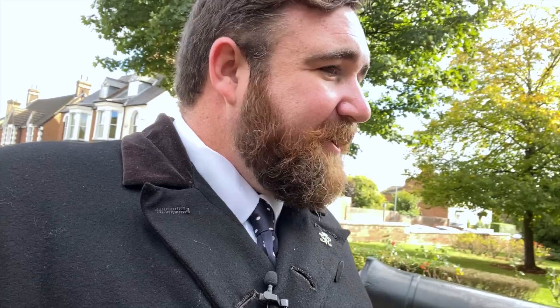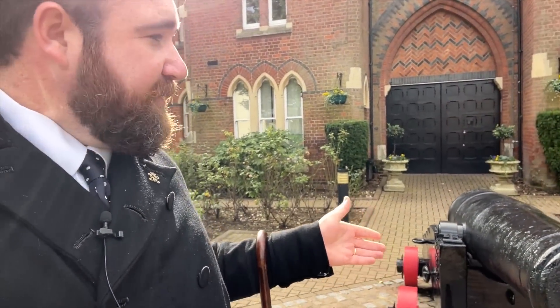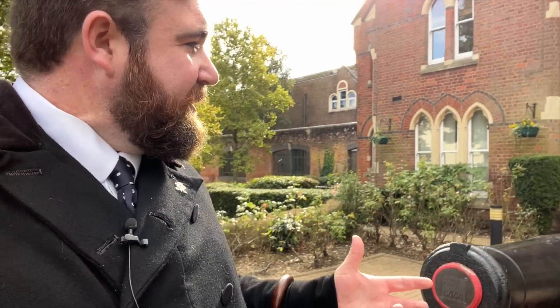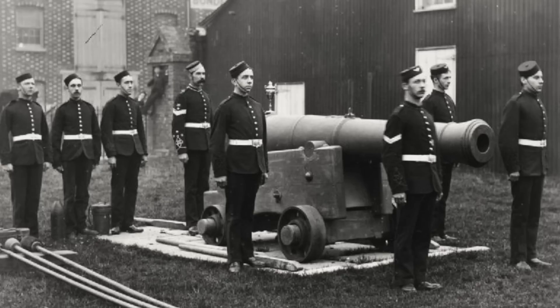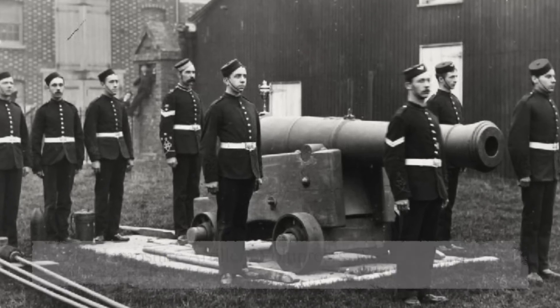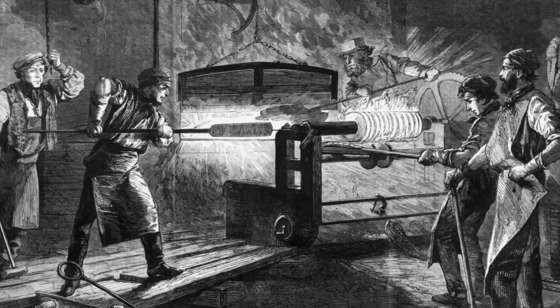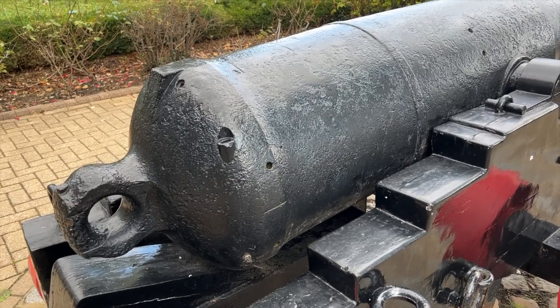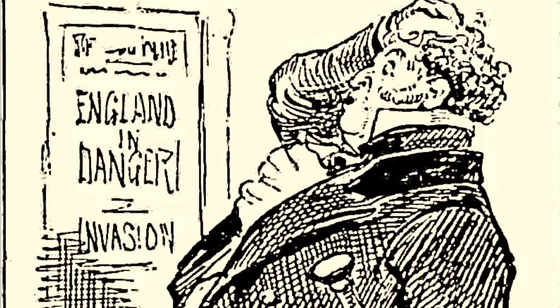They saw service all over the world from about 1870. This particular gun was a 32-pounder from the 1840s — there are a few changes from the likes of HMS Victory's 32-pounders — but it was rebored in 1877, in the middle of the Pax Britannica. There were not many engagements the rifled 64-pounder would have seen, but it is an incredible piece of technology. It shows you the problem-solving that happened at the time, the many different technologies floating around, and what Britain was able to do with a bunch of old guns. It's like someone repurposing all the military surplus rather than just selling them off.